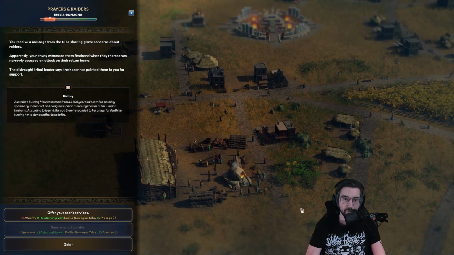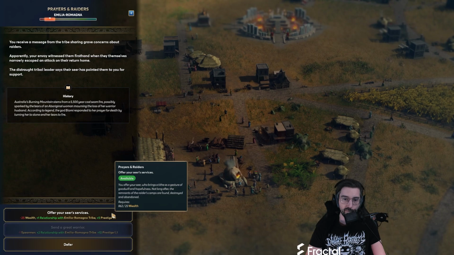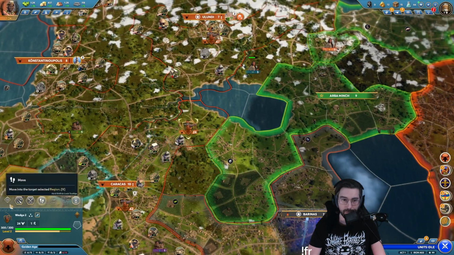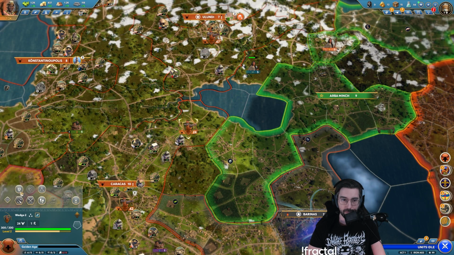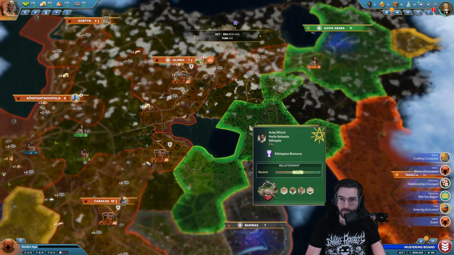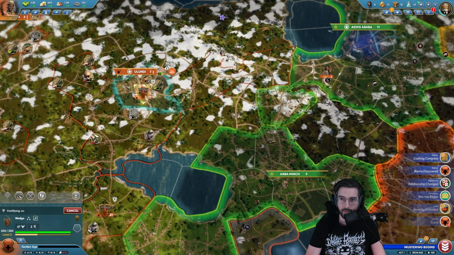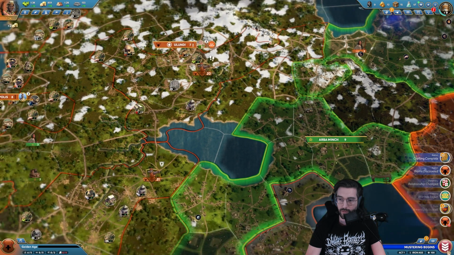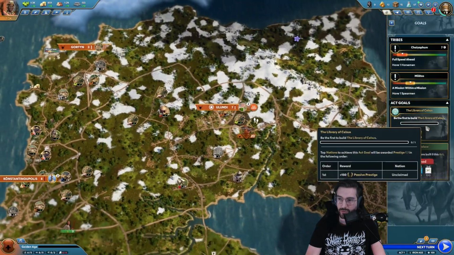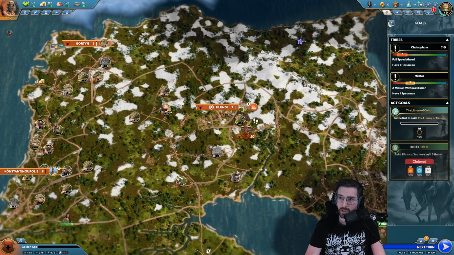You receive a message from the tribe sharing grave concerns about raiders. Apparently, your envoy witnessed. I'll give them that just for the prestige. Mustering begins. Build the Library of Celsus. Requires scholarship and 10 books.